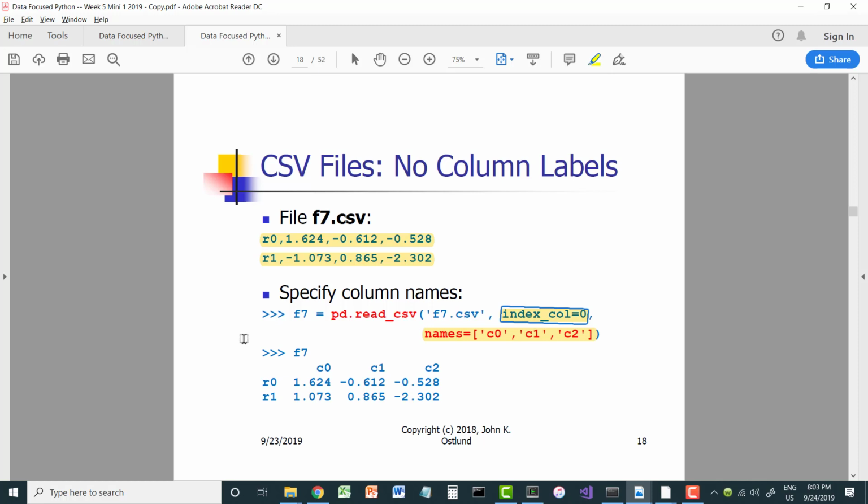Or another example would be, let's suppose you're keeping track of financial transactions, then the labels might be dates and times, and the columns would be details about the transactions. Anything else? Other questions? Okay.